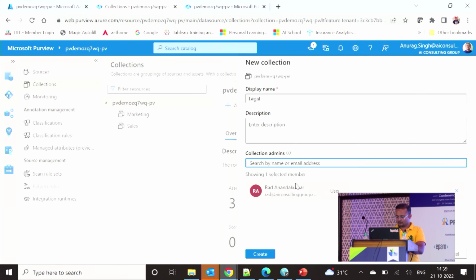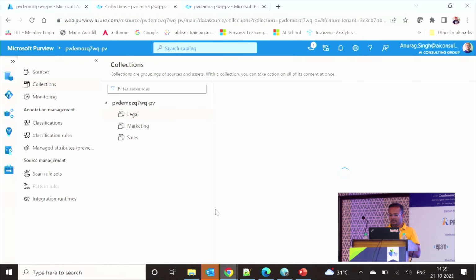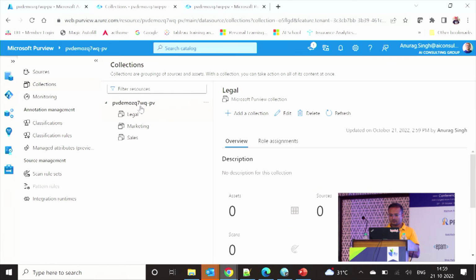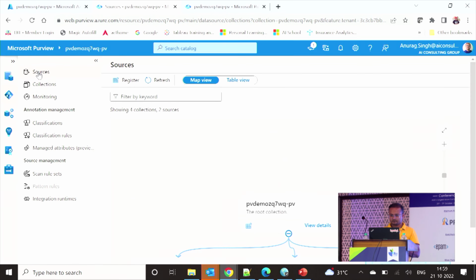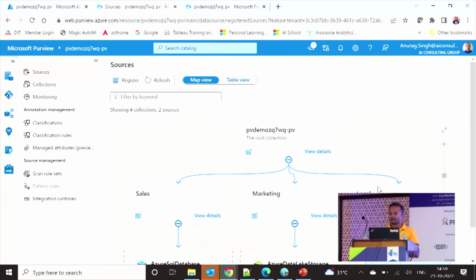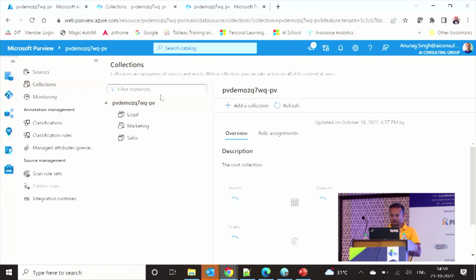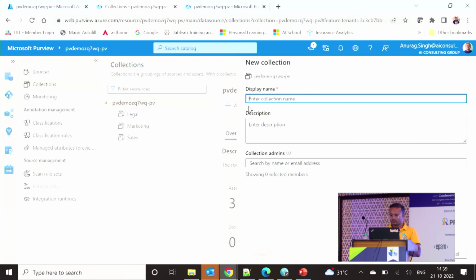Yeah. So you see you can create a collection, and see once I created a collection, where did this collection come? So you see a legal collection came, right. So now you want to say that okay, within legal I might have PII, non PII, you can go ahead, you can create those collections over here in a similar way, right. So add a collection, once you have over here, you see you can create the collections that way.